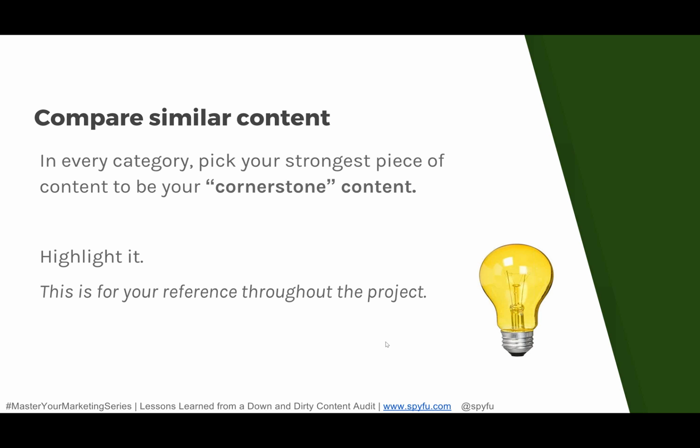I would definitely look at the content, and having created a lot of it, Patrick has created many videos over the years, we were pretty familiar with our own content. So it was easy for us off the top of our head to say, oh, I know a piece that's better than this, or something that's stronger, or something in the works that's going to be stronger. Mike's Google tip was more of a fail-safe in case we were doubting ourselves or couldn't think of something strong enough to stand out. That's where Google could come in. So I think the question was to repeat, Mike, how you used Google to remind you what cornerstone content might be.